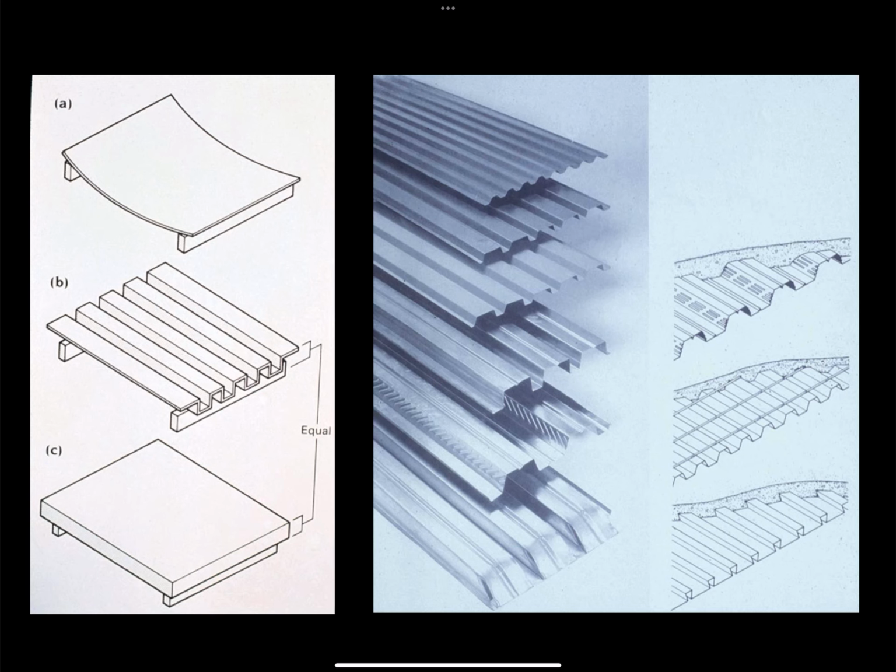The jointing in this system is overlapping, both on the end joints and on the side joints. So we simply slip one piece over another to overlap the corrugations in either direction, and that is what seals the joint.